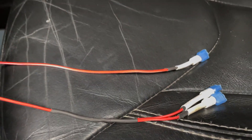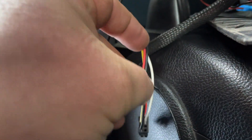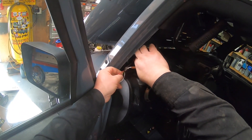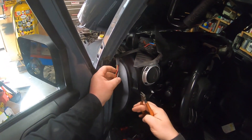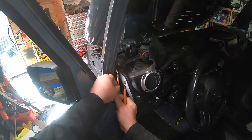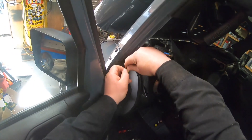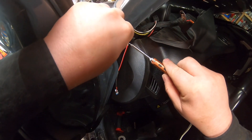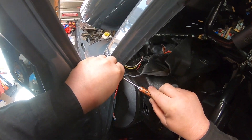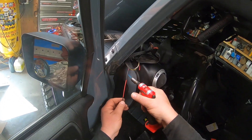I have the two jumpers made, so now I gotta take the red wire that is my positive and cut it and splice into it. I already know the power is off, but this is something you want to make sure of. I need to cut it in the right spot or things are not going to work right. I decided to solder the wires together — you could use a butt connector or many other types of connections, but in this video I am just soldering the wires.